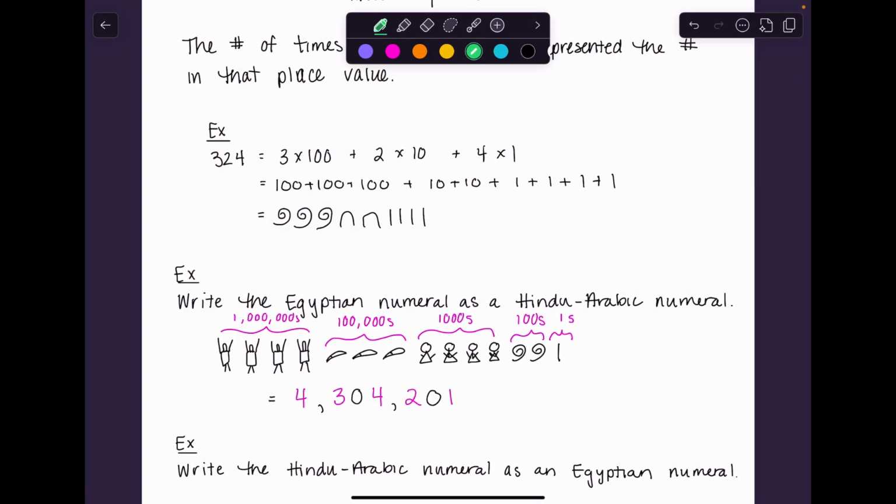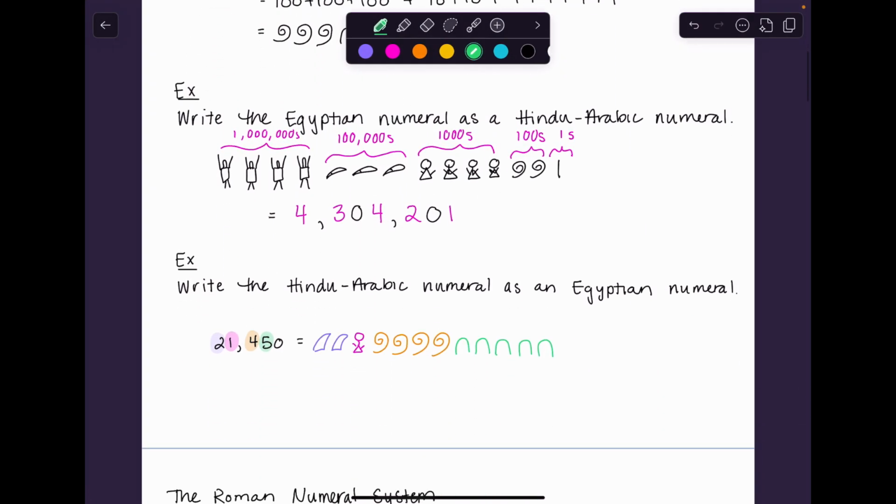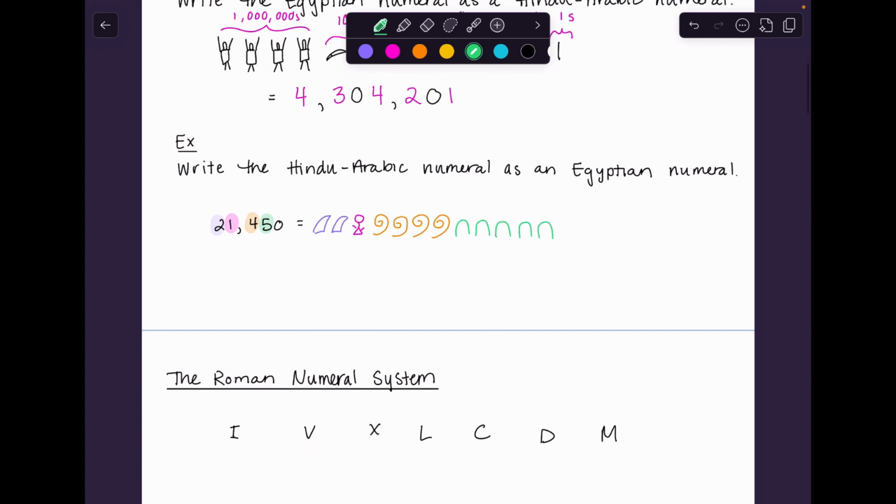The second system is going to be one that you're hopefully somewhat familiar with, which is the Roman numeral system. This is something that still is used relatively frequently. Clocks, a lot of times, if they want to be fancy, have Roman numerals on them instead. The Super Bowl also uses Roman numerals. So instead of saying Super Bowl 59, they would put it in Roman numerals.